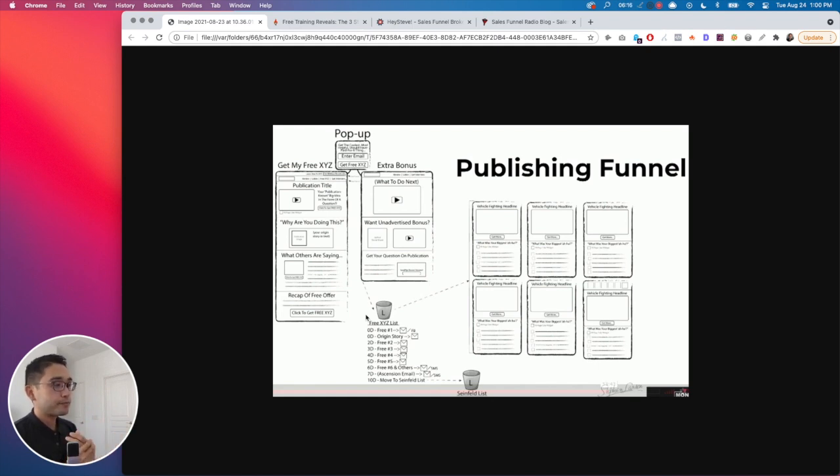Now, when Steve Larsen did this, he actually didn't have a core offer. So what he was doing was basically just collecting emails, right? He was giving out these freebies and he was just collecting emails. And once he was ready, he created the core offer and then started to sell that core offer.